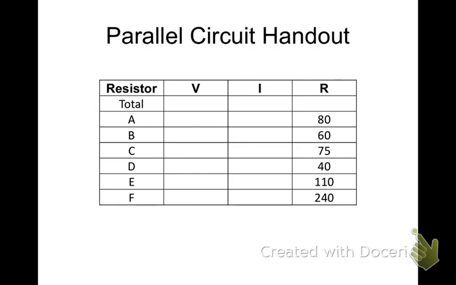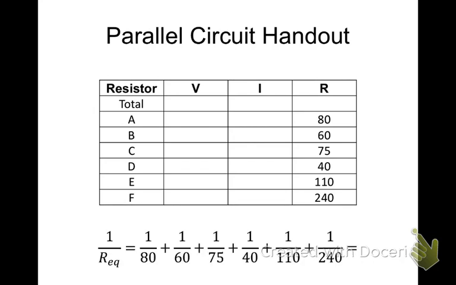Many of you added this up and got 605, forgetting that the sum of the inverse of the resistances is the total resistance. So 1 over 80 plus 1 over 60 plus 1 over 75, et cetera, goes to 12.38. And then I know that I'm dropping 18 volts across the whole thing, so V over R is I, that's 1.45. In this case, however, is 1.45 amps going through every resistor?